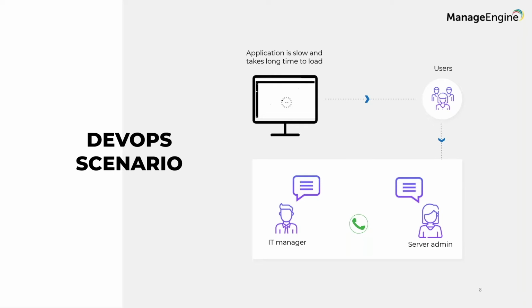So when you get a complaint saying that the application is slow and takes time to load, the users' request is received and forwarded to the concerned server admin or to the DevOps team, and they analyze the request by gathering the various information from the required stakeholders, right? So all this is a time consuming task. So let's see the common reasons on why your application might be slow.